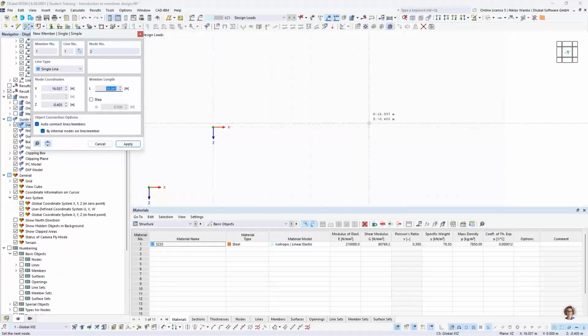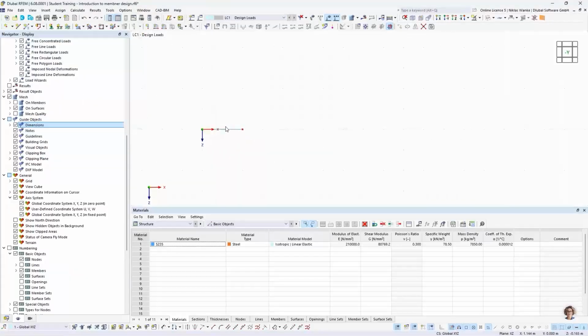Now we don't select the right length, we select any length. For example, I can define a 2 meter beam. And now we can configure the length of this beam afterwards by changing the coordinates of this node.